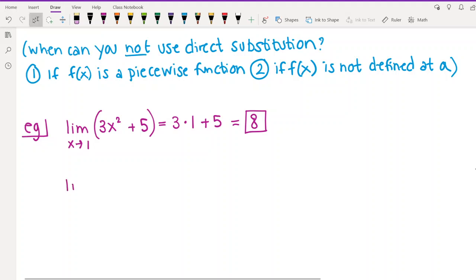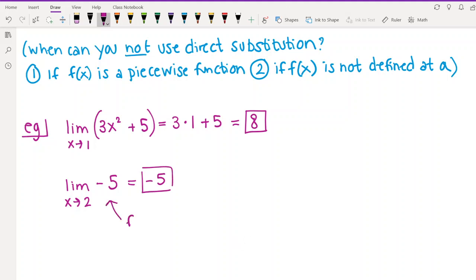So another example would be, let's say we're taking the limit as x approaches 2 of -5. So this is a constant function, right? So f of x equals -5 is a constant function. And so in this case, it's kind of a funny example, but you can plug in 2. The thing is just that when you plug a number into a constant function, you just get the same answer always, right? So if the function here is f of x is equal to -5, well then f of 2 is also equal to -5, right? It doesn't matter where you're taking the limit, the function is just always equal to -5.